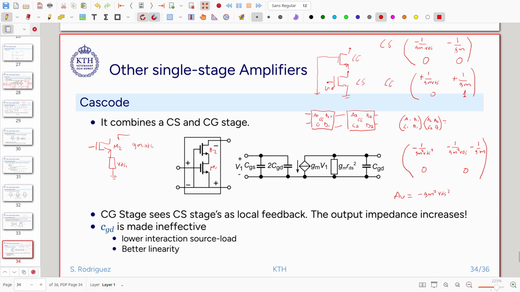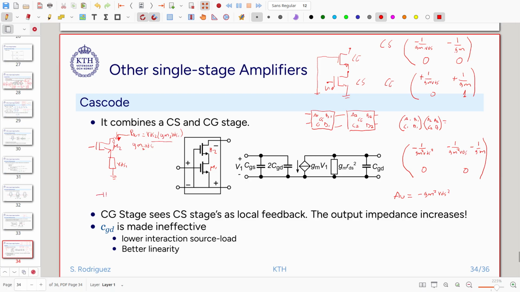and if we use circuit theory and we find the output resistance here, okay, that output resistance will be equal to RDS2, that is the resistance here, RDS2 times the loop gain, approximately that will be gm2 RDS1. Okay, so that is what the circuit theory will tell me, and this is for the output resistance.